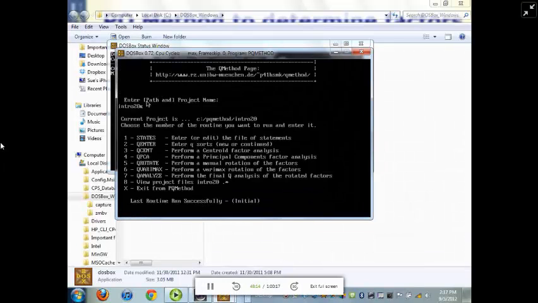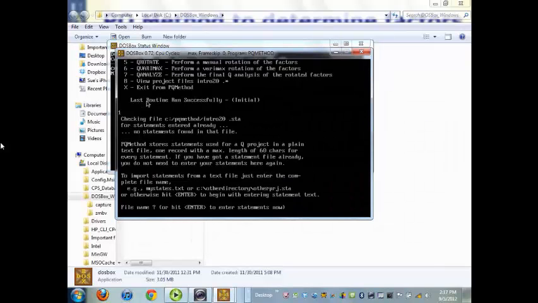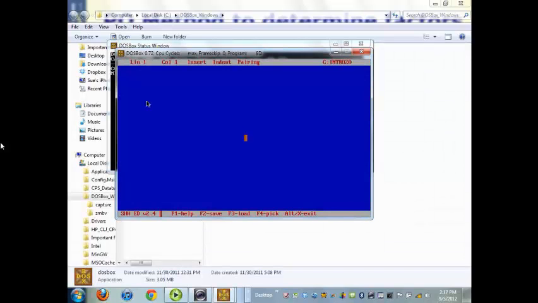And now I can do things like I want to start with my study. I could do one for statements, and it'll start a very ugly blue screen, right? Which, older arts here. You could retype all your statements in here. Usually what I do, I'll show you how I cheat. That's not really cheating. I have to save this file.